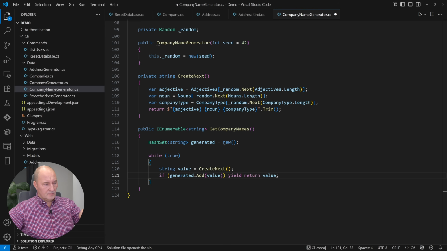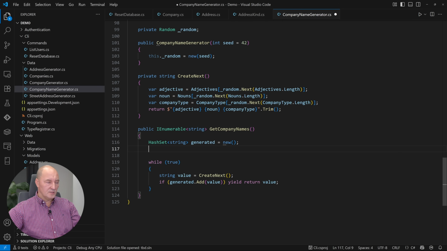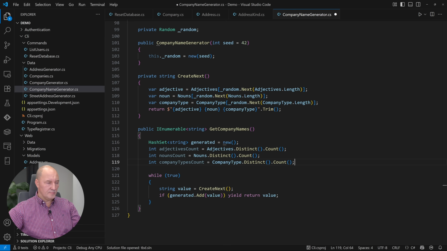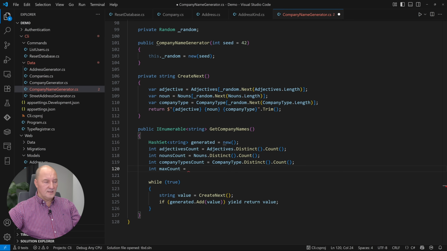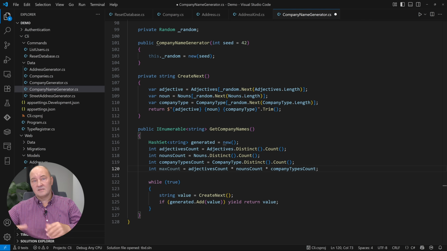Still, it will jam at the end after all the strings are exhausted. Calculate the total number of adjectives, nouns, company types, multiply them, and this is the number of strings that the loop can theoretically generate. As you create more and more strings, less and less unused strings will remain.